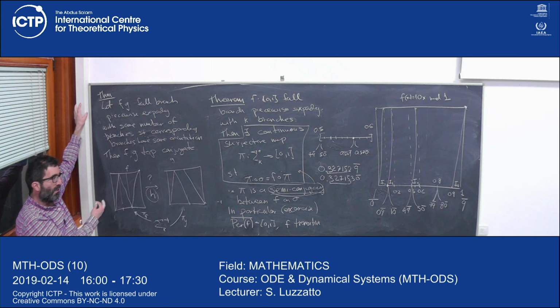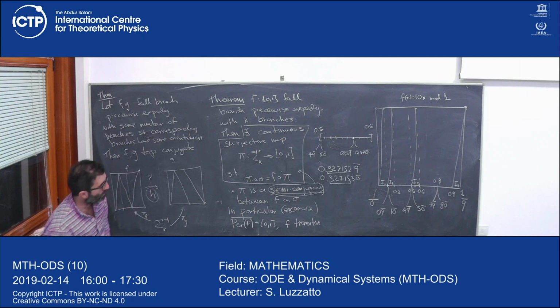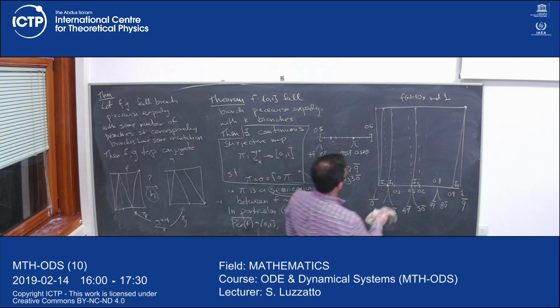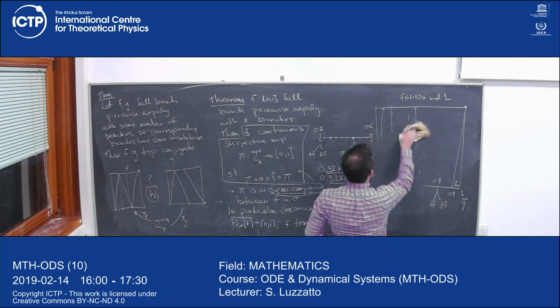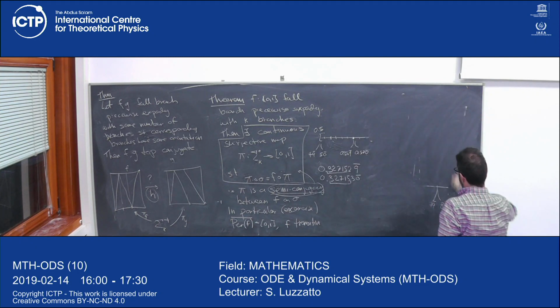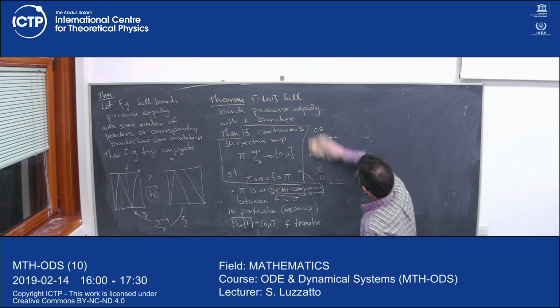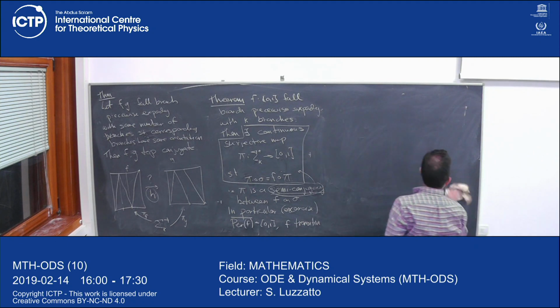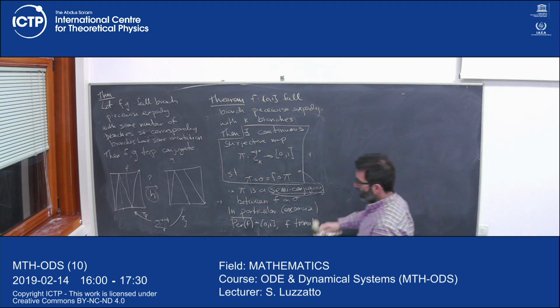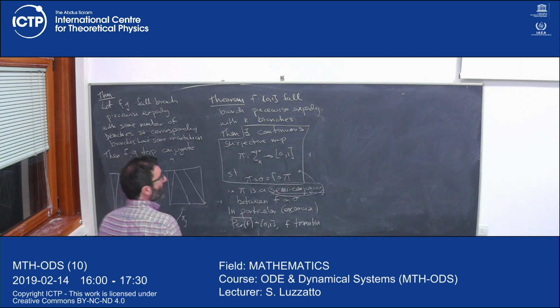Okay, and I want to finish, I know we have just a few minutes, with, in some sense, the theorem that motivates all this, because you could argue that these are all very special cases, these full branch maps, and so on. And I want to argue that they are, in some sense, very natural. And so I'm going to say the following.